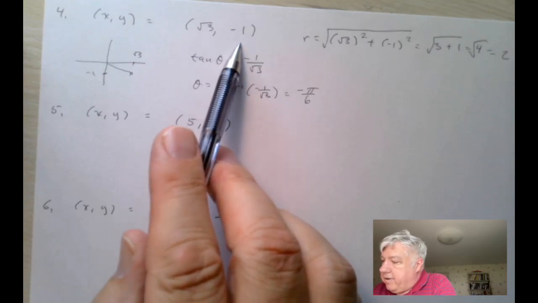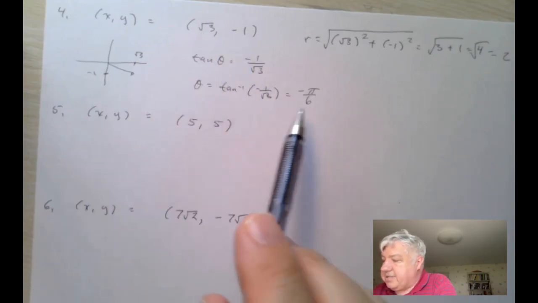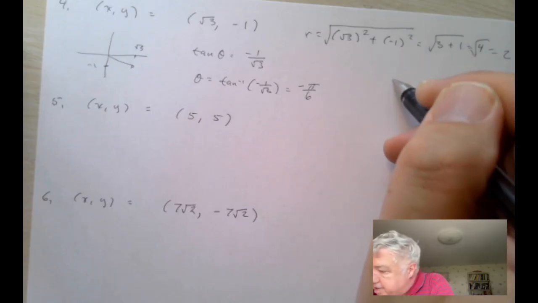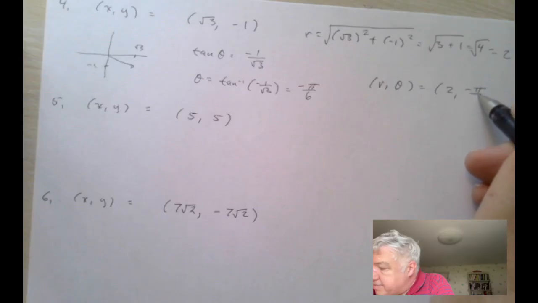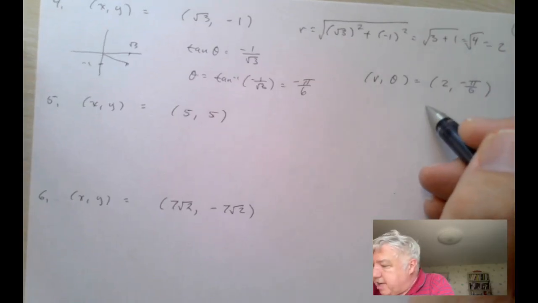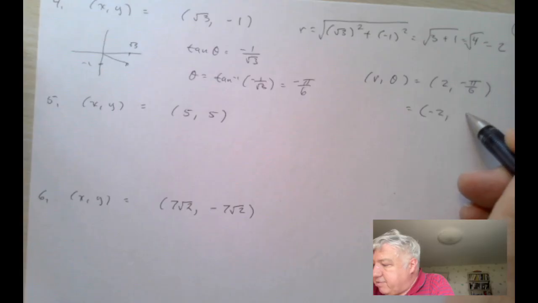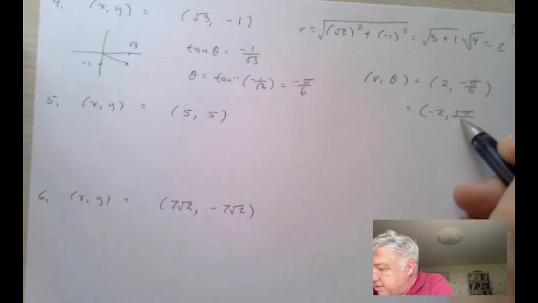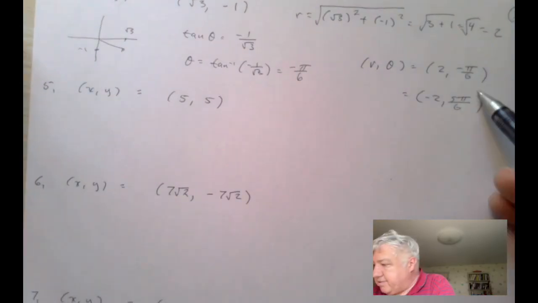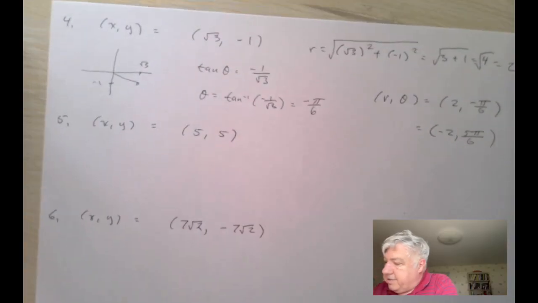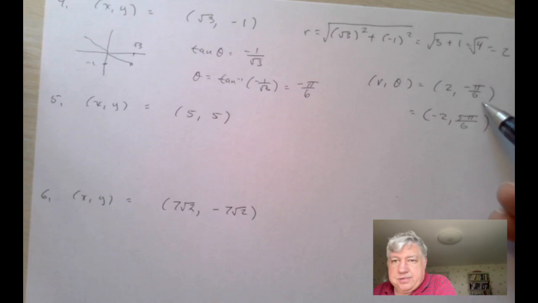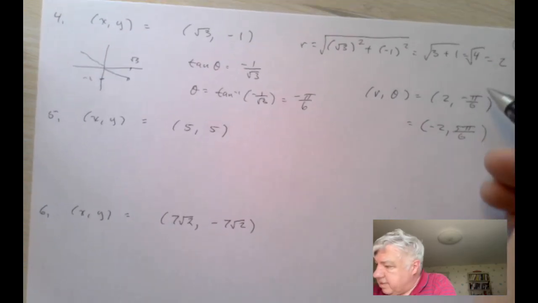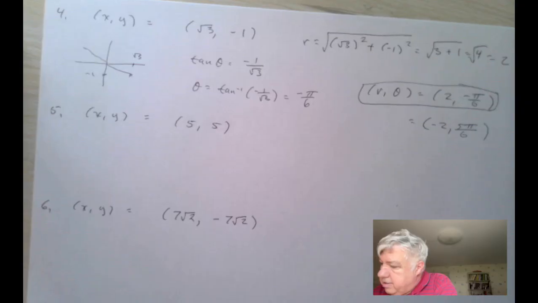Okay, so y was negative, so x is positive. We're in the right quadrant, so r, theta is 2, negative pi over 6. And of course, an acceptable answer would also be 2, 5 pi over 6, no, sorry, negative 2, 5 pi over 6 would also be an acceptable answer. Just add pi to this, because 5 pi over 6 would correspond to this. You could have added 2 pi to this, and you get 11 pi over 6, and so on. But I think this is our answer.